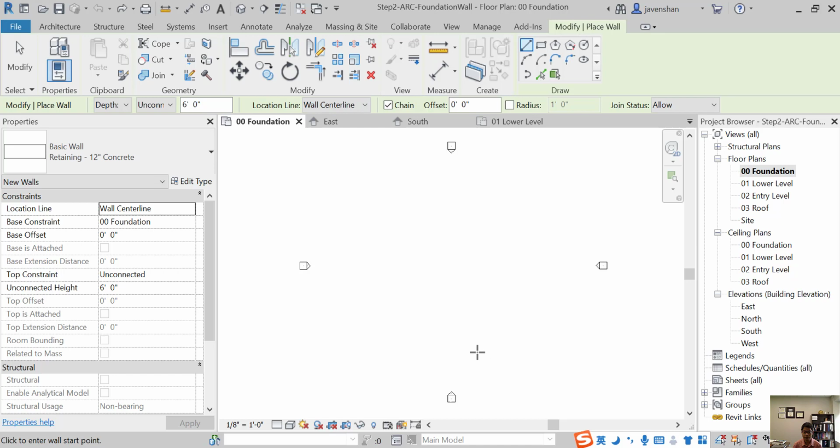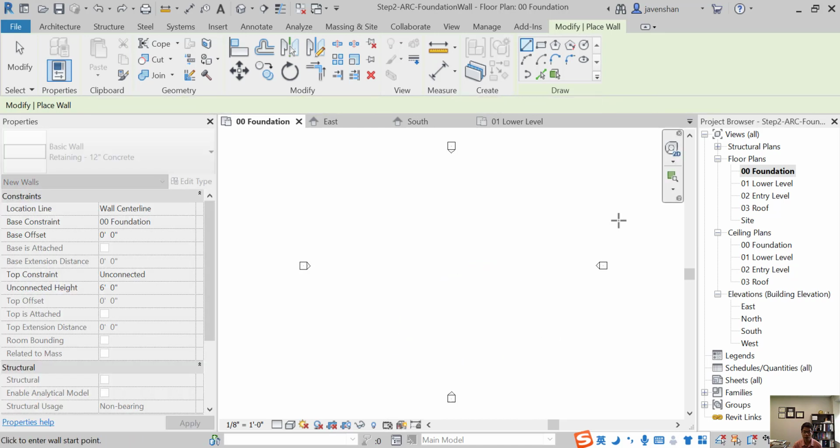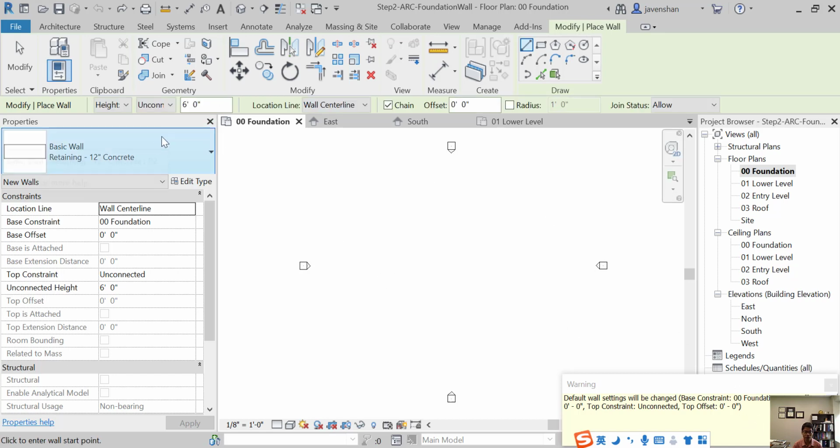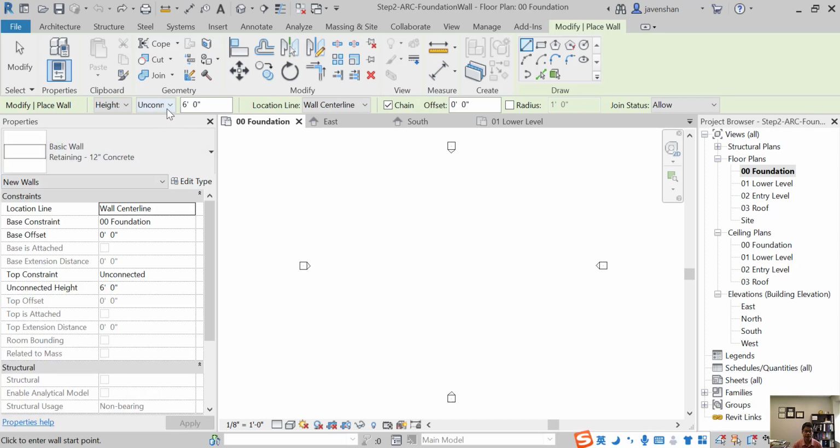So let's get started. Pick the first point. Before I start, I forgot to mention one thing. This is modeled from the bottom to the top. So instead of choosing depth, we actually have to choose a height. And there's a warning, but it is fine because we haven't really completed selecting the right settings.